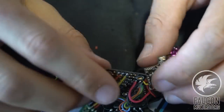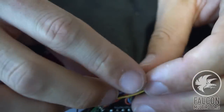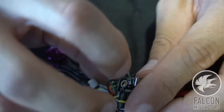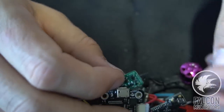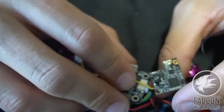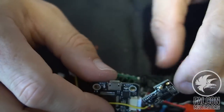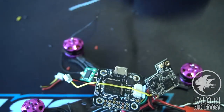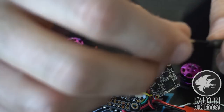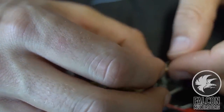All right, so hopefully this all fits in there. It's gonna go like this. And then we're just gonna place this guy underneath here on top of the 4-in-1. Before we do that, let's go ahead and bind this up before we shove it in there. So at this point, we're gonna go ahead and power this on and hopefully she all works okay.